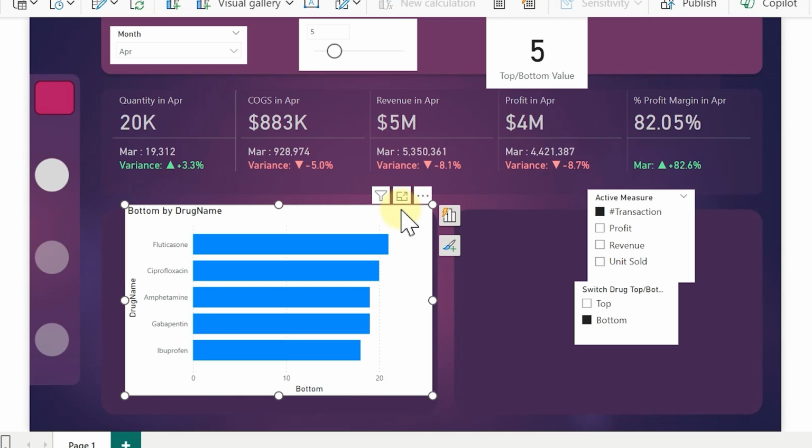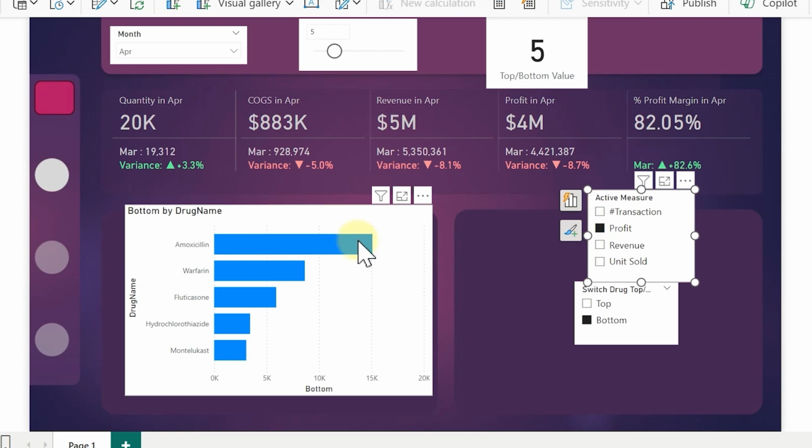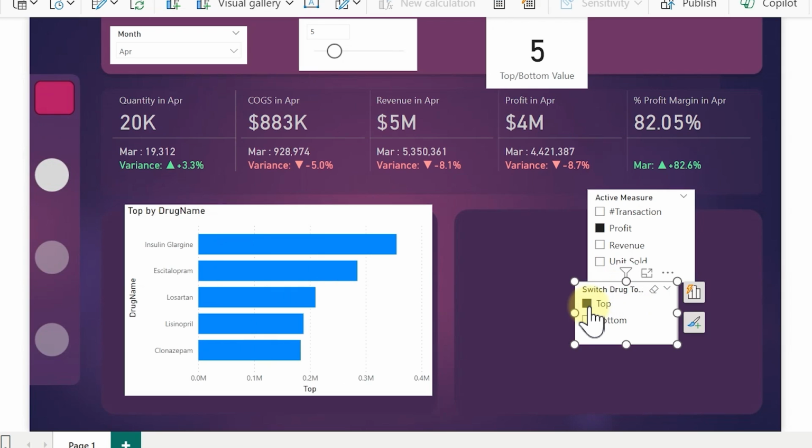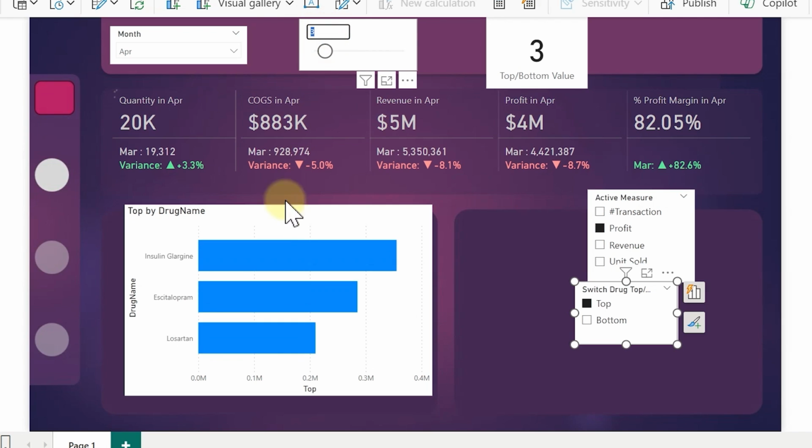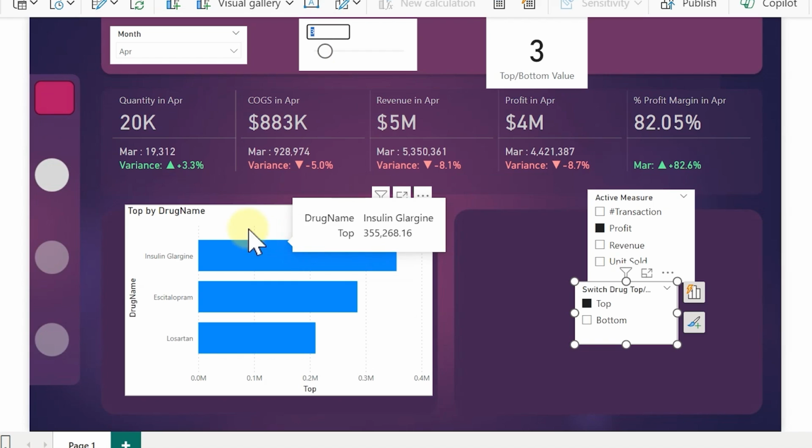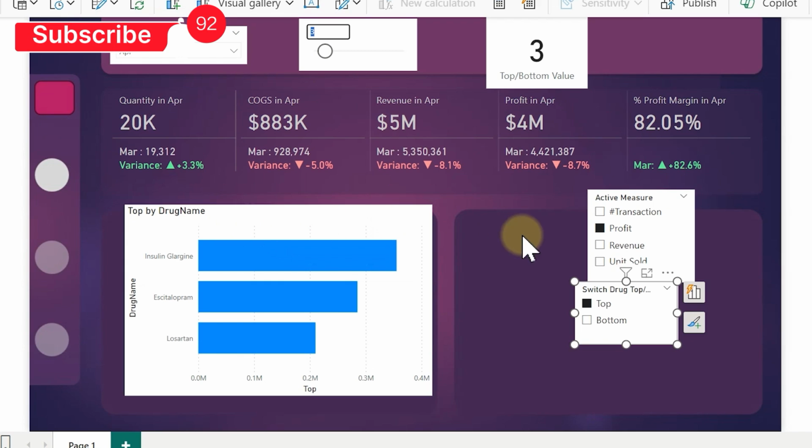Okay, if you have been here before and you want to complete the project with me, let's see what we're going to do. So over here, this particular chart is very effective right now. If I click on profit, it's showing this chart by profit, but there is nothing that shows that we are looking at the chart by profit. And if I click on the top right here, it's showing me top by drug name, which doesn't really make any sense. And if I update this one to 3 on the slide, it's giving me top 3 by profit, and that doesn't really make any sense because it's not showing me the names.